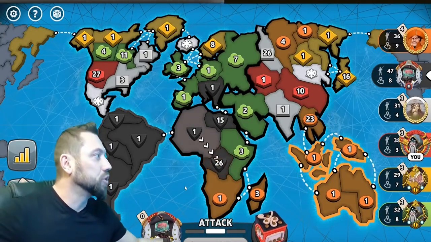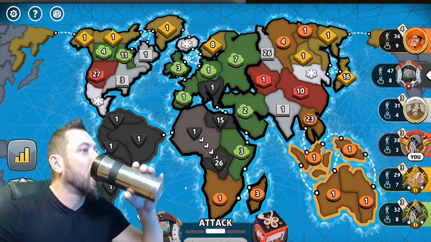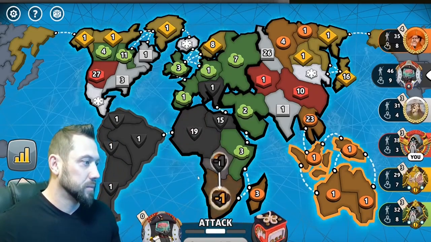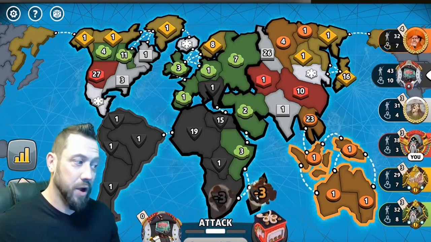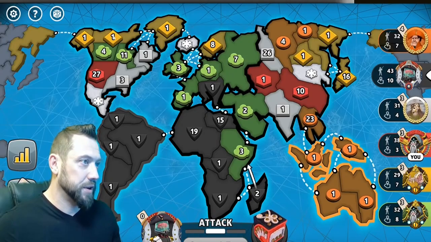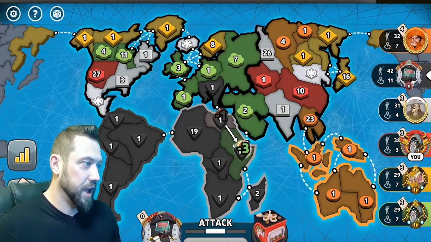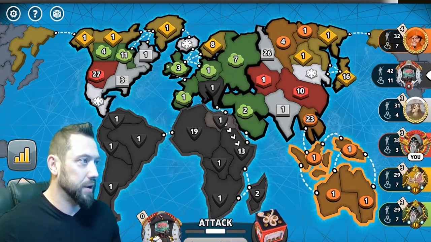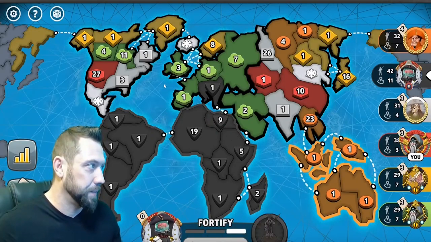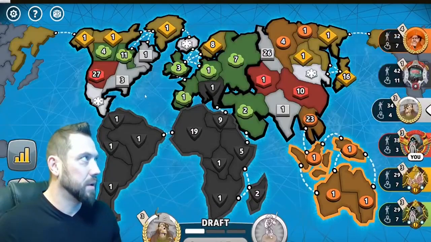Black, by the way, making an incredible move right here. Honestly, Black's played almost a perfect game. I love what Black has been doing. The Black player is going for Africa here, and I think they can hold it now. Yes, they go and they take the bonus, and they're defending it well. You have to defend it well because there are bots. I also love that they just have a little 5-stack here.